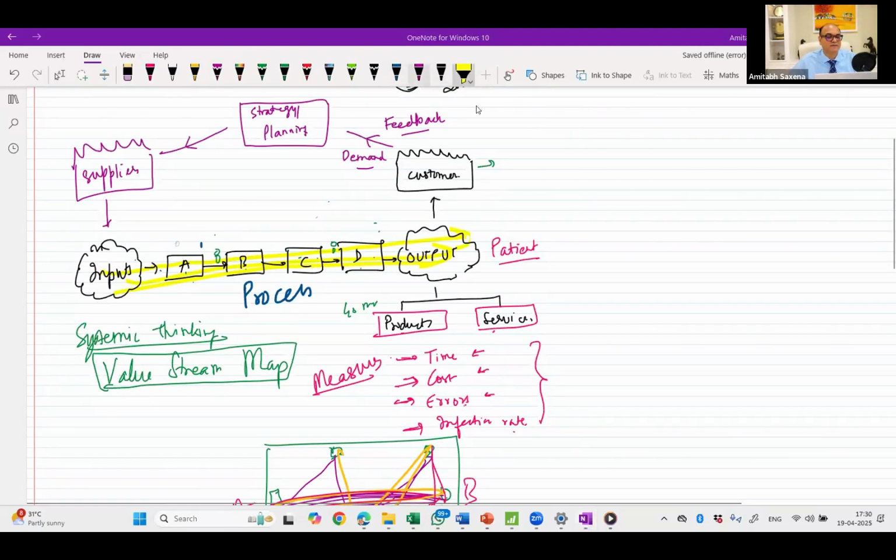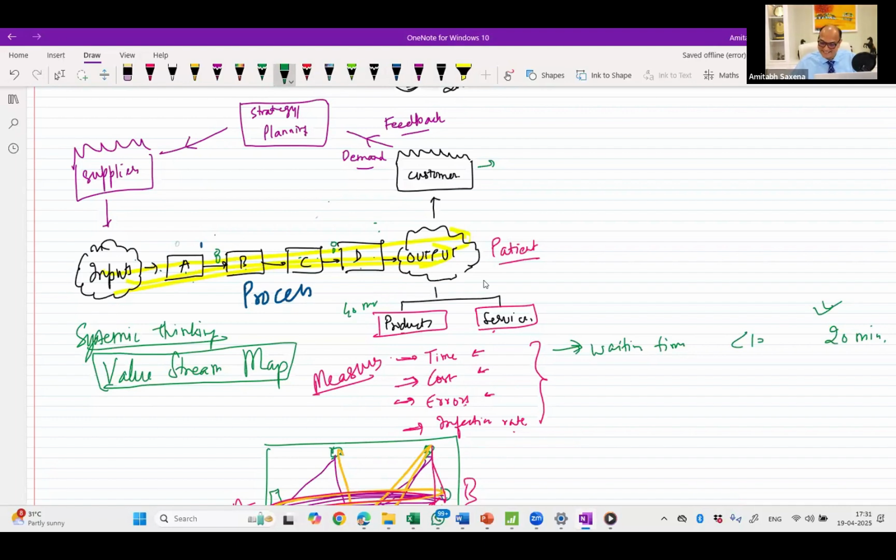How would you do that? Identifying where you are not performing well. Say your waiting time KPI should be less than 10 minutes, and your waiting time is 20 minutes. You take up an improvement project. Yeah, Amarjit is saying learning a new skill is a project. Yes, you're right. Learning CPHQ, what you are doing here, is a project.